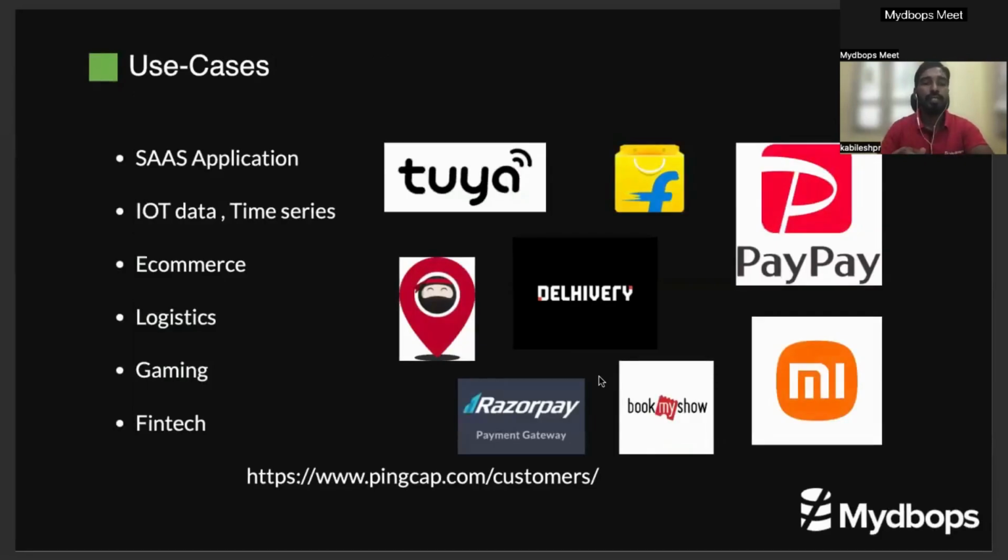Okay. So these are some of the simple or major uses of TiDB where it is being used in production. Recently, Delivery also gave a CTO talk on how they leverage TiDB for the HTAP use cases and also for the transactional use cases. There is a huge case study on this. And Flipkart, the biggest e-commerce company, uses TiDB for scaling their servers for the Big Billion Days. Payment gateways, BookMyShow. So TiDB covers a variety of use cases when it comes to SaaS applications, IoT, commerce, logistics, and so on. There are a lot of customer stories. You can read them on their customer stories page.